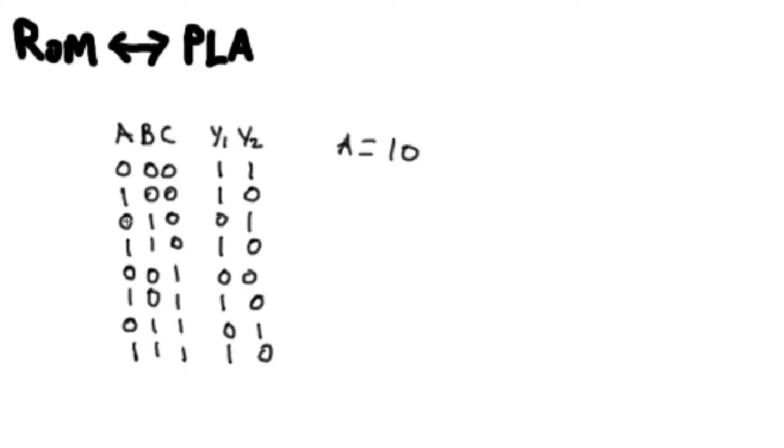Likewise, we have this other output 0, 1 here that shows up twice. And here we can see that it shows up at 0, 1, 0 and at 0, 1, 1. Well, again, in both these instances, the only thing that's constant is A bar, B being 0, 1. C changes from 0 to 1 in both of these. So we can actually say that A bar B will give us 0, 1.